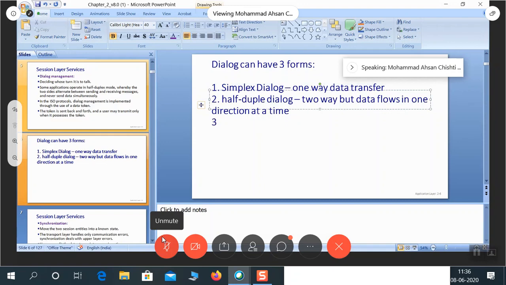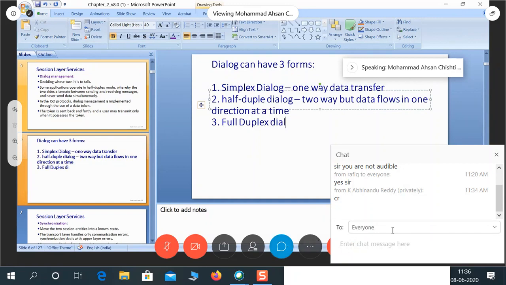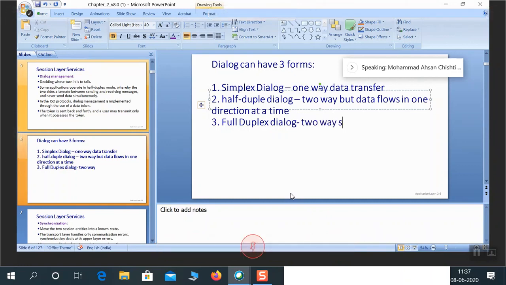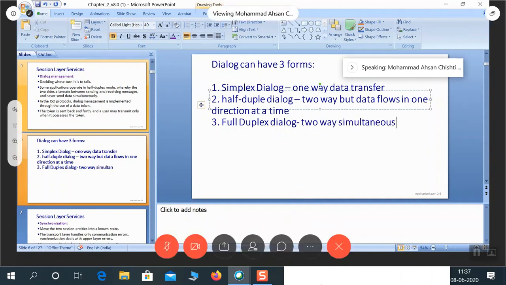And the third dialogue that we have is full duplex. And what does full duplex dialogue do? It permits two-way simultaneous data transfer.